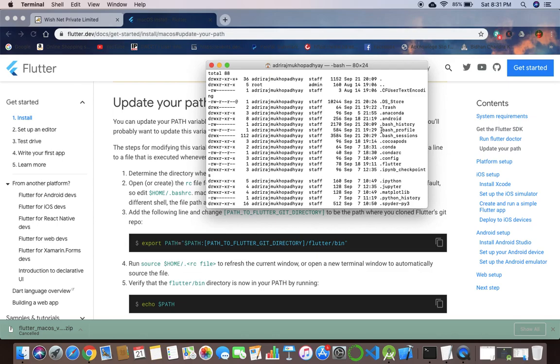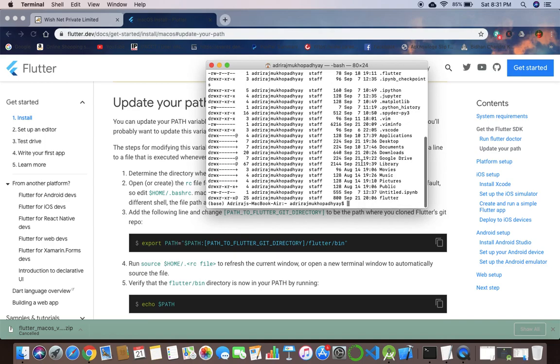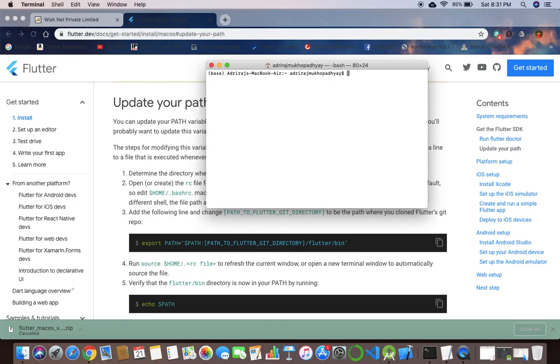Now you can see that I have dot bash underscore profile already present in my system. So let me clear the screen first. Control L.